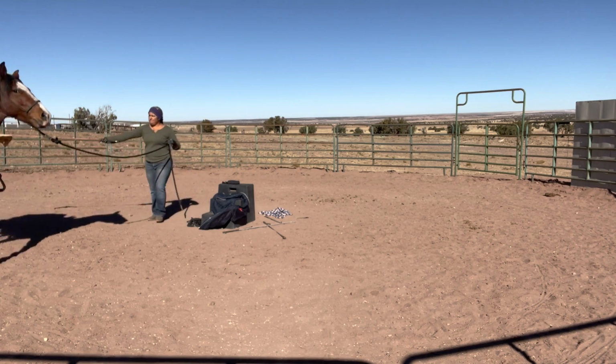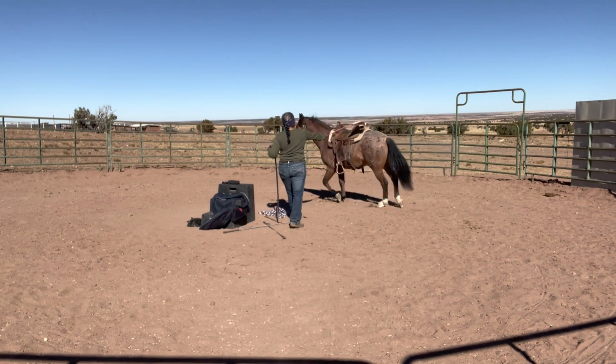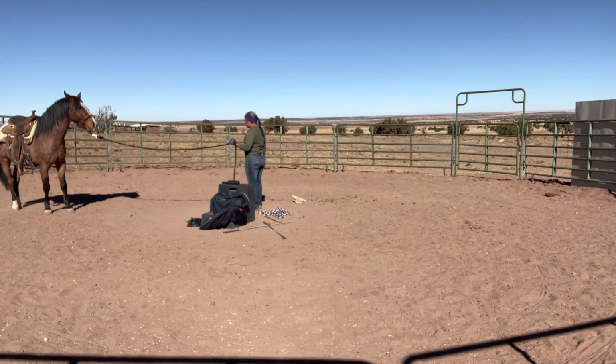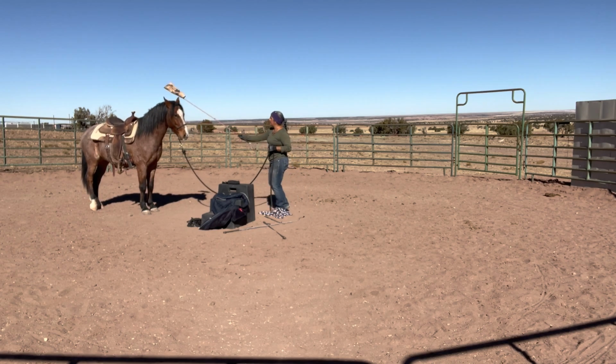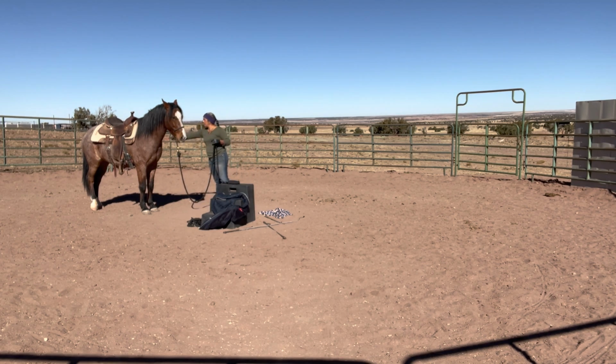I'm walking around that mounting block, which is in the way. So this horse is so sensitive and responsive that if I block his drive line at all, he will stop. That means if I go in front of his shoulder and I block his drive line. So I had to just keep walking around there.